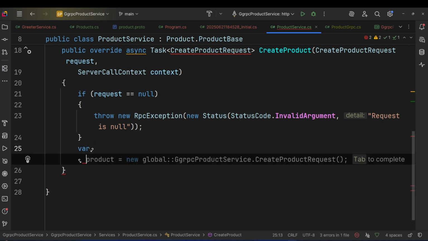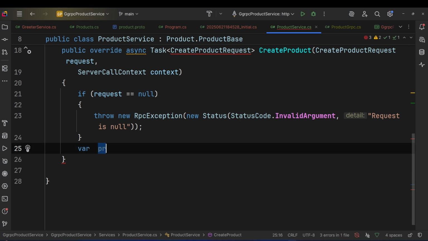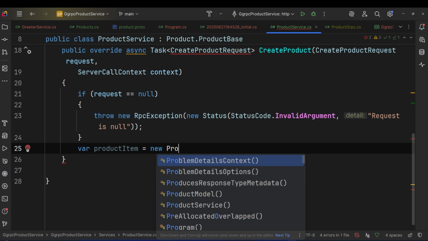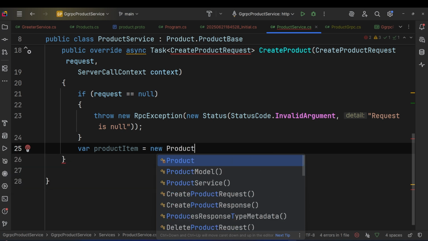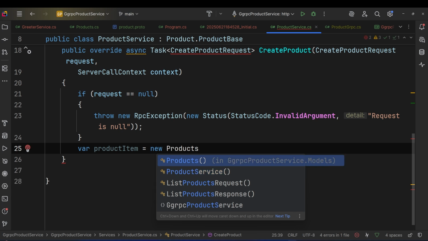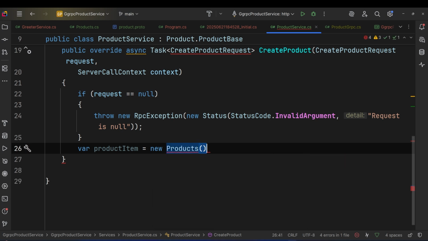So we're going to say var product item, let's call this product item, and it's going to be equal to a new product. So new product, and when we get a new product, what happens is that here we want to do something like this.